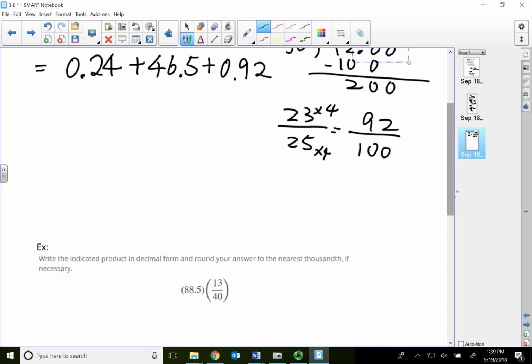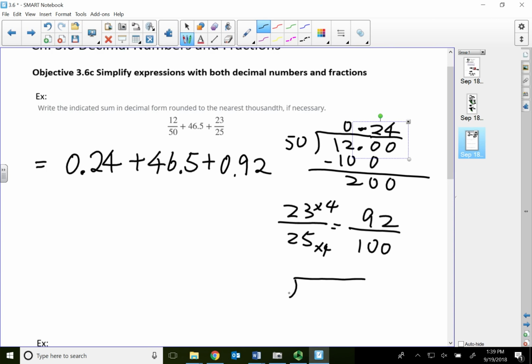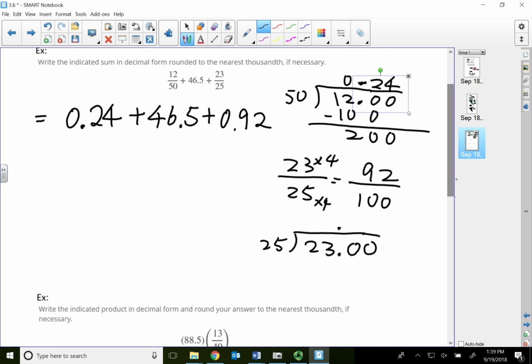All right, so let's do it another way. Let's do division. 23 goes on the inside, 25 goes on the outside. The decimal is behind the 3. Let me give myself a couple decimal places. 25 cannot go into 23, so that'll be 0 times. So let's look at this as 230. 25 going into 230 is about 10 times, but we can't use 10, I use 9. 9 times 5 is 45, carry 4. 9 times 2 is 18. 18 plus 4 is 22. So when I subtract, that's a 5. Bring down the 0. 25 going into 50, 2 times. Voila, 92 hundredths.